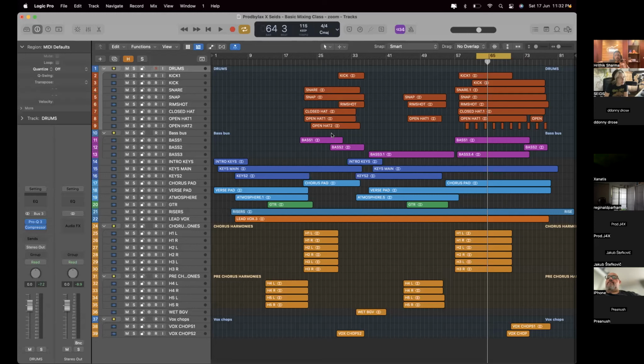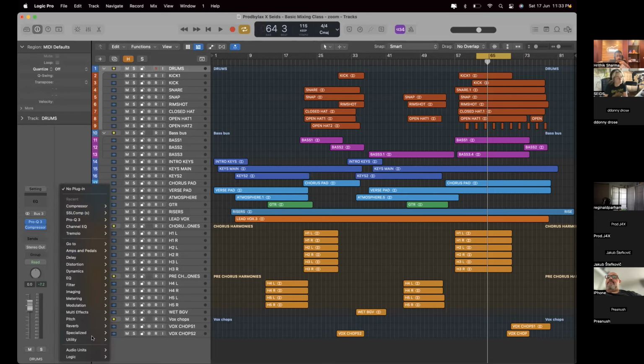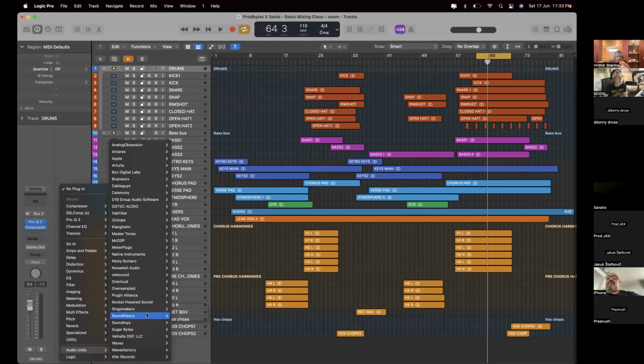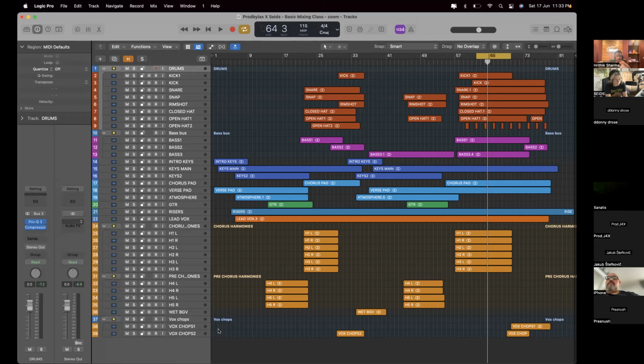What are the most useful plugins to invest in? There is one plugin that I really love, obviously the FabFilter Pro Q3. If you want to invest in that, it's the best EQ that you can use, and it's a very good investment. Another very good plugin is called Gullfoss, and if you have the budget, just go for this plugin.